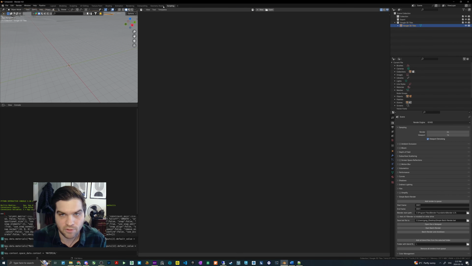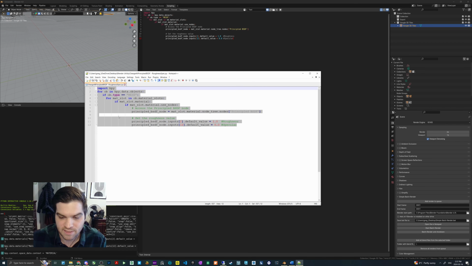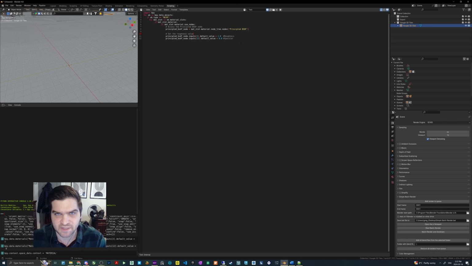If we're going into Blender, all we have to do is go up to the top here for scripting. If you don't see scripting for some reason, just hit plus, and then you can go to general, add scripting. But I think by default, this should always be there. So hit new, Control V to paste it in. Just so you know, by the way, you can highlight everything, Control C, Control V here.